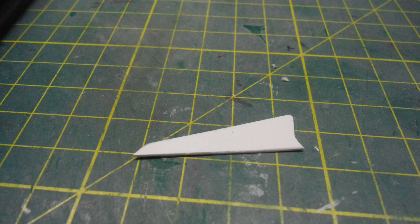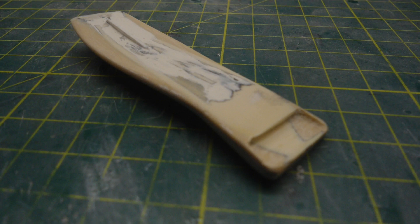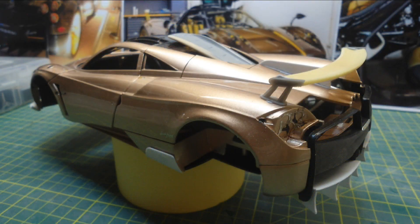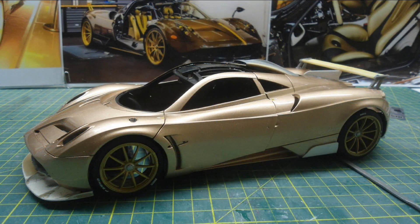Next on the build was the rear fin. I actually had a BBR Dynastia model and I did take a template off that rear wing, and also the side panels on the side sills. Here you can see I've scalloped out the roof scoop where it sits over the air box. I'm going through all the little details making sure everything is sanded and looking right, as I want to do all this mock-up work first before the body is in carbon fibre decals.